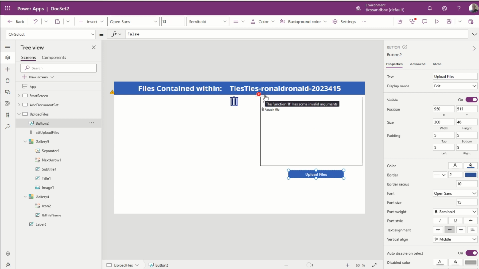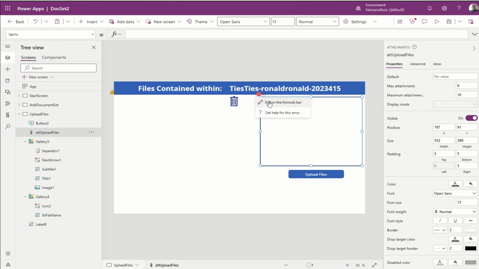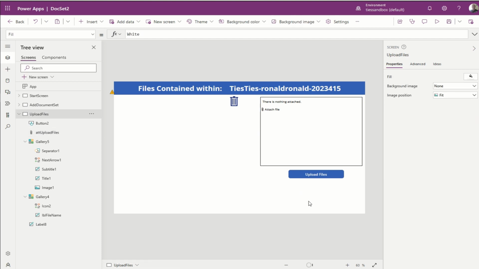Now this one's got a bunch of errors, so you just keep hitting edit in formula bar. You can pretty much just wipe out every formula that's got errors, because it's still tied to that list that we no longer have on here. We're just using it to grab the files, and that's all the configuration that goes on in here.